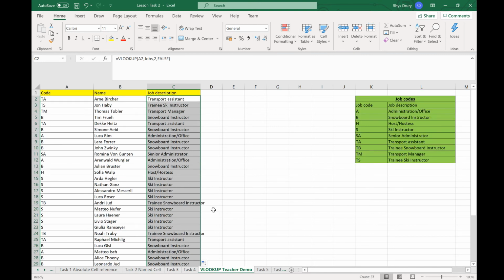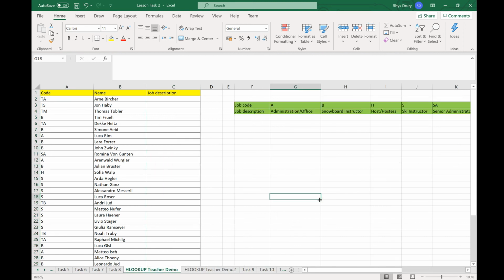Now, although it's probably quite a lot faster to press F4 and make absolute cell references, I personally would go for the named referencing if you can. So quite often I'm doing things like converting numbers to grades. So I'd much rather use a VLookup saying numbers to grades or grades to numbers or whatever the calculation is in my function, because it makes it easier to read, especially if you revisit it.